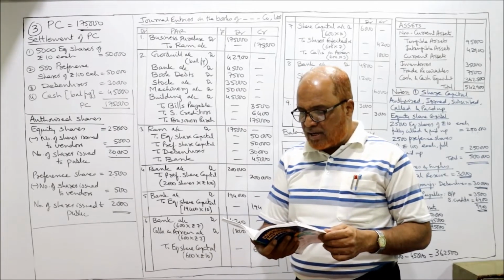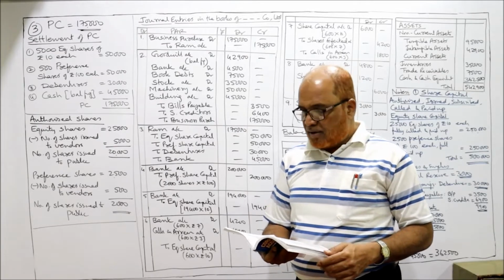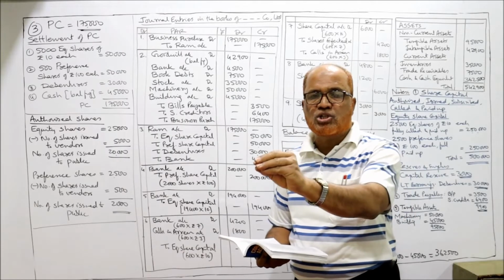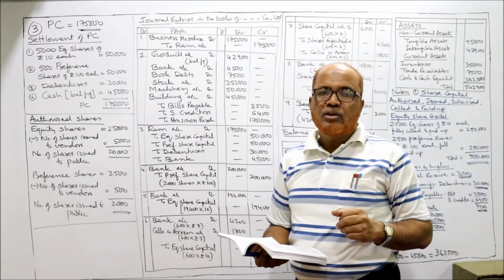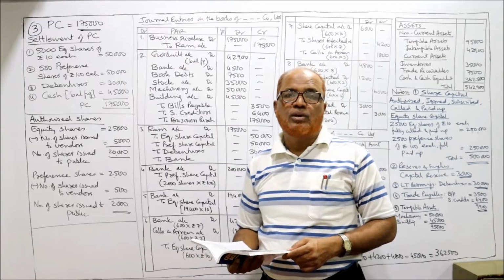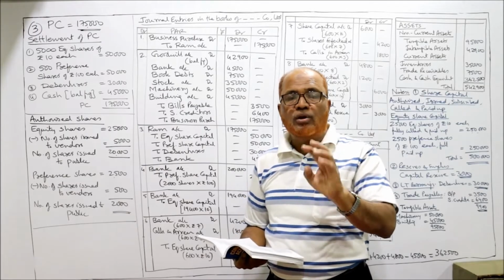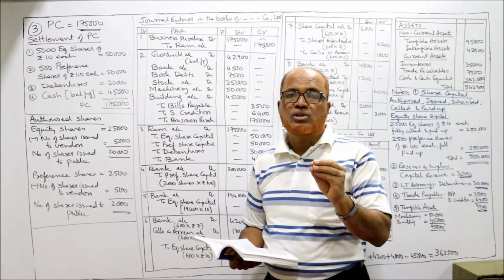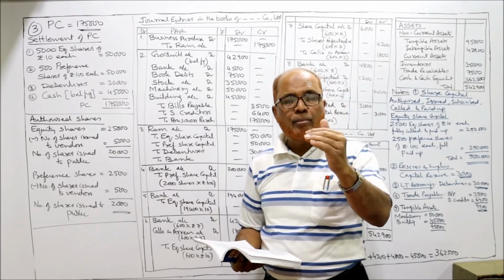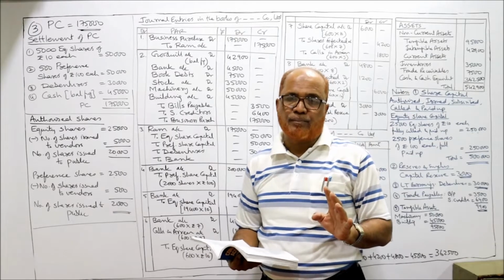The remaining shares were issued to and paid for by the public. Company क्या कर रही है? 5,000 equity shares are issued to RAM. So actually, what is the authorized capital? 25,000 equity shares of 10 each. Out of 25,000, 5,000 shares are already issued to Ram. So 25,000 minus 5,000, 20,000 equity shares are issued to the public.